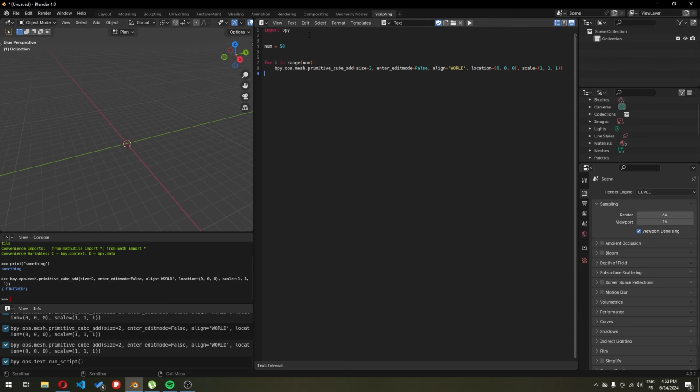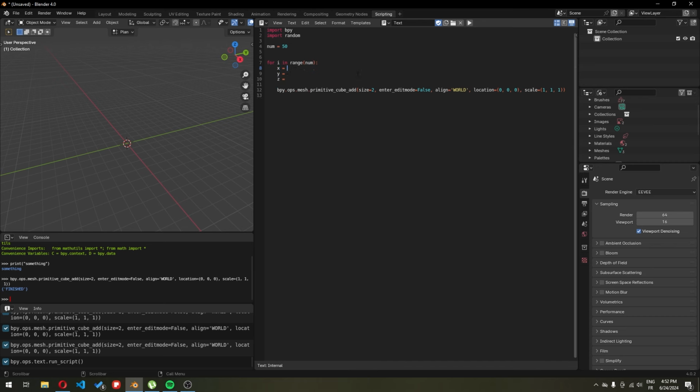Now to spice things up, I need to import the random module. All right, and for each iteration of the loop, I want to create a new location for the cube. This way, every cube will have a unique location. Okay, so we're gonna do x equals, y equals, and z equals.